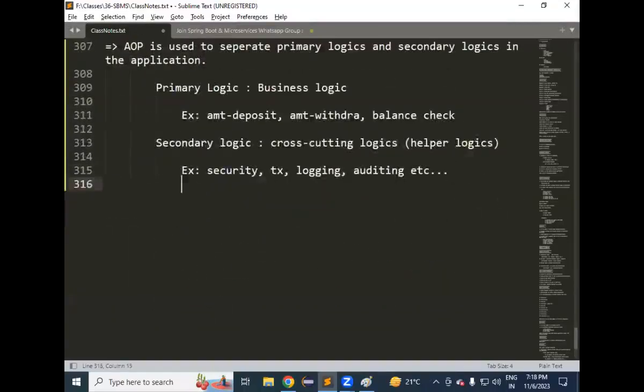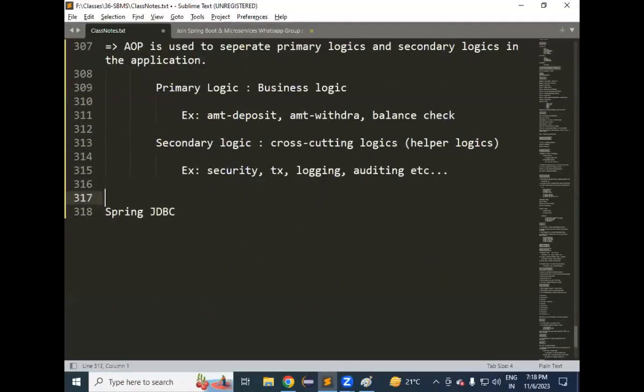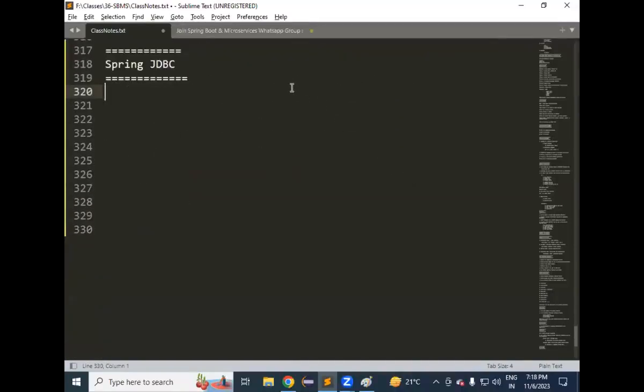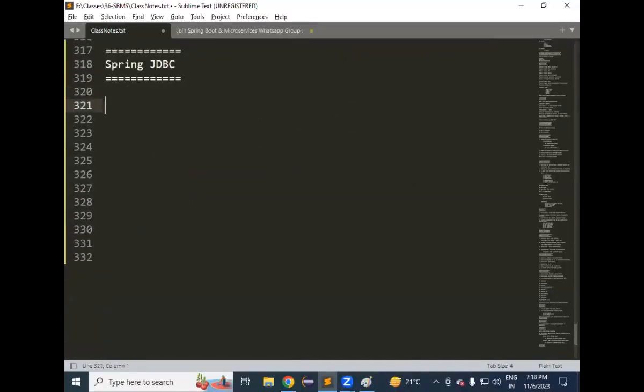Next one. Let's talk about the Spring JDBC module. There is a concept called Spring JDBC module. Already we have normal JDBC available. What is the purpose of normal JDBC? Normal JDBC is used to develop the persistence layer.